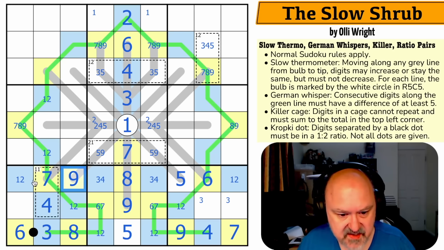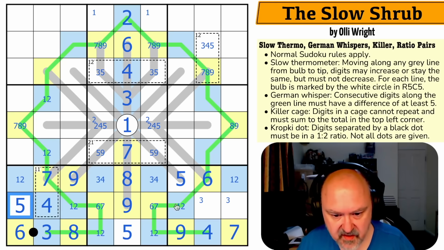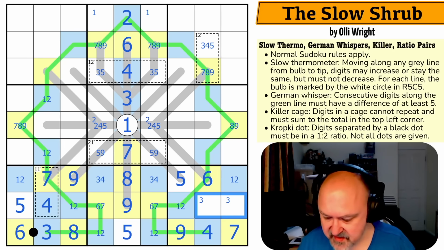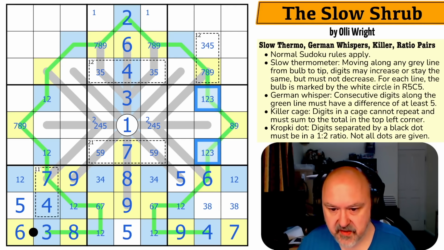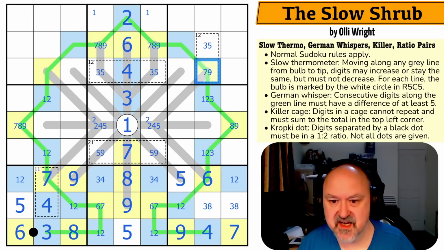This is crazy. 1, 2, 3, 4. This is the 5. So these, 1, 2, 3, these are a 3, 8 pair. Now these are 1, 2, 3 because they're low digits that don't include a 4. The 4 takes 4 out of there, which takes 8 out of there.